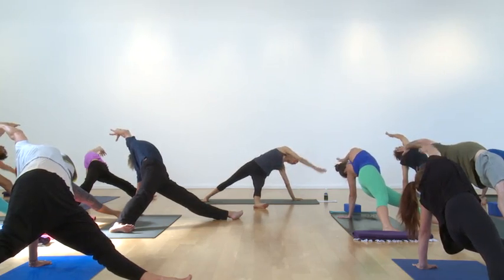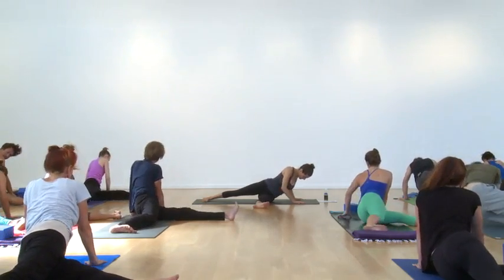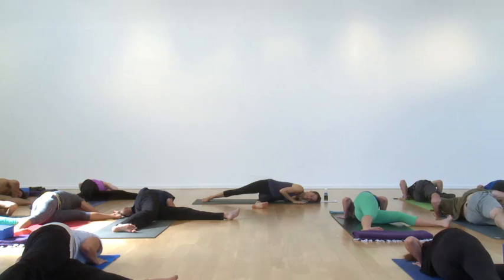And then gently bring your right hand down to the floor. Rest your left hip down. Bend your elbows coming down onto your left temple. Just take a second there. I'm going to take a nice long stretch version of this in a little while.